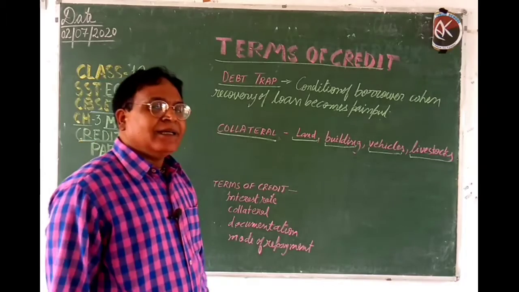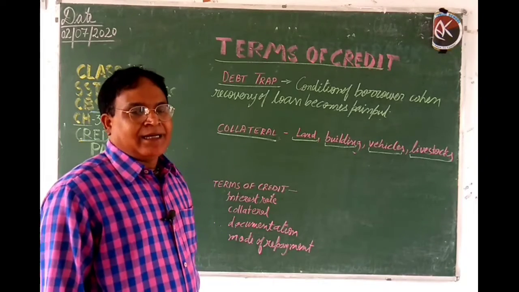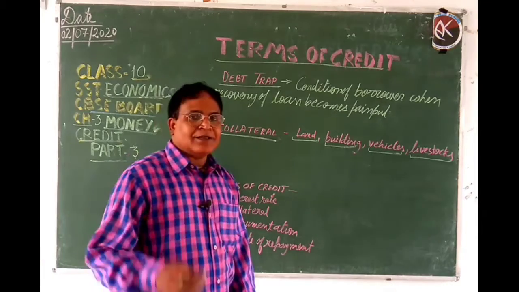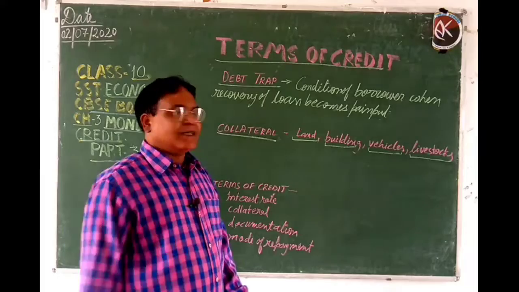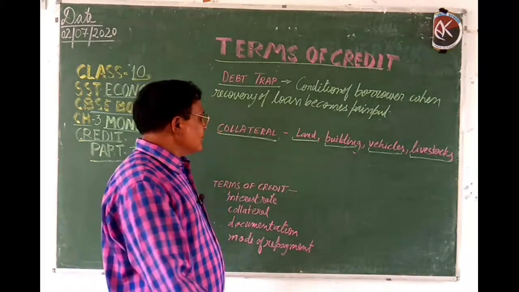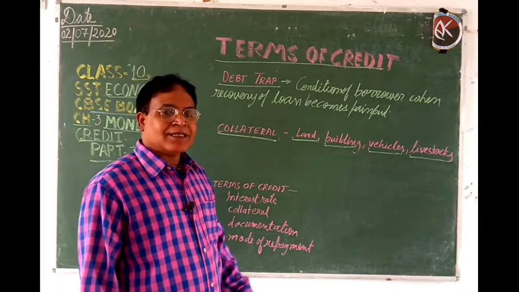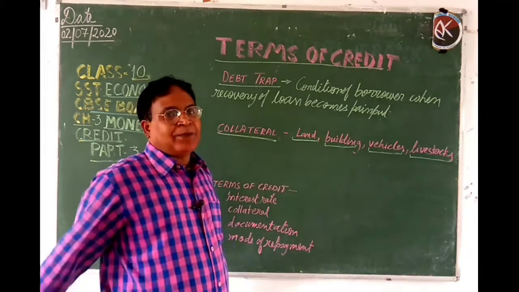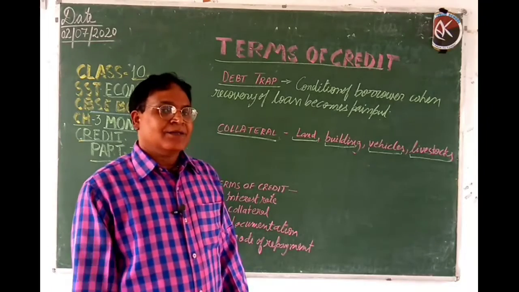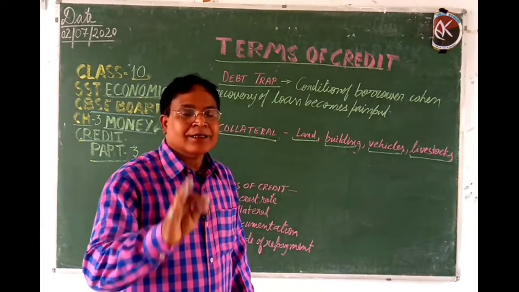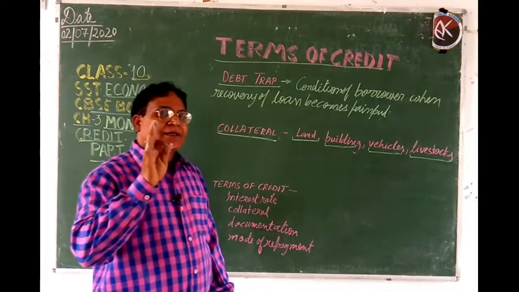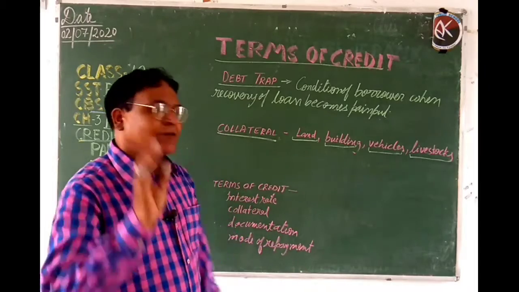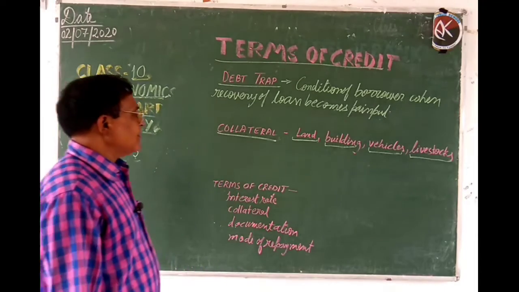This condition is for government banks, and even some money lenders also use this condition. So children, you have understood collateral. You can say collateral is a kind of guarantee to the bank that they will repay the loan. They have to give some documentation, or submit the papers of their permanent properties, so that if they fail to pay the loan, then the bank can recover the loan by selling these permanent properties and get their loan back. So children, this was the condition of collateral.